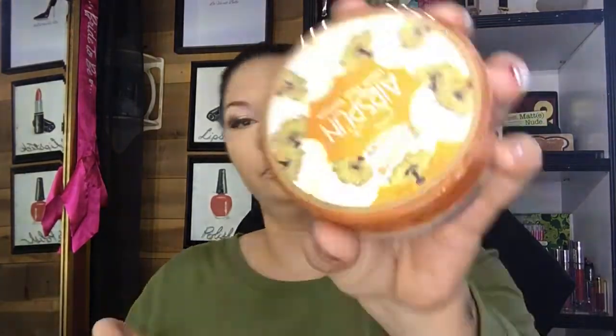Now to set that, I'm going in and using my Arbonne translucent powder. I love this stuff, but it smells, okay, like I can't deal with the smell. I should have gotten unscented, but it smells just like my grandma because she used to wear this powder back in the day. But anyway, I'm just using this to bake under my eyes and wherever I highlight. You'll get to see where I sneeze and cough here in just a minute too because I use too much.